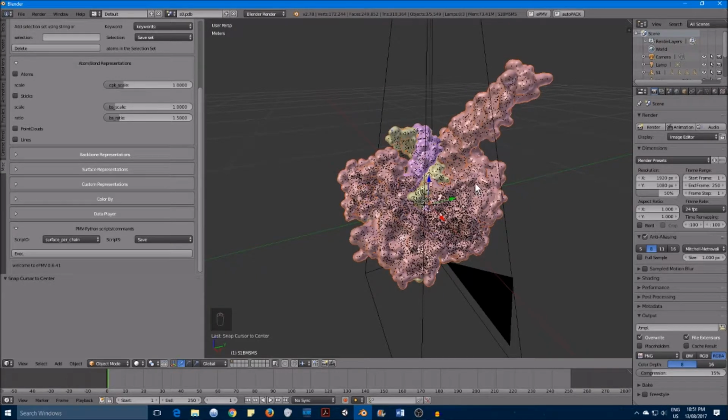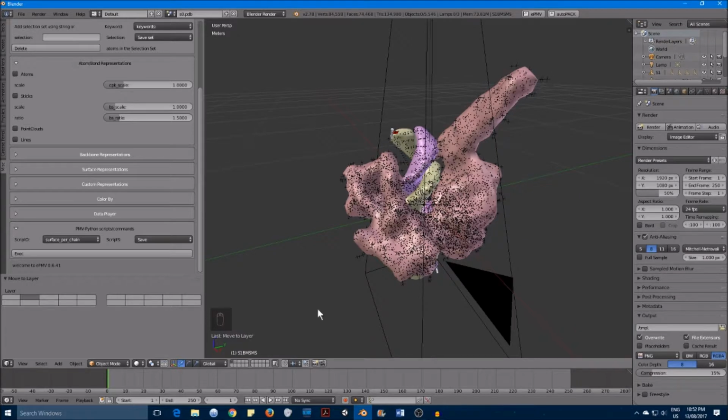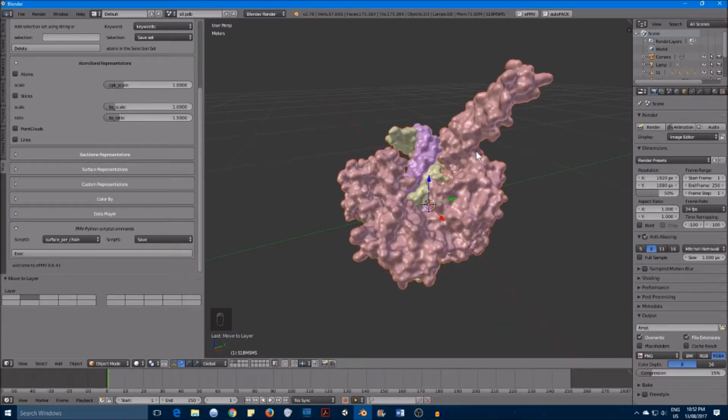So next, to move them into a different layer, we press M, and we're just going to click to the adjacent one. So as you can see, it's suddenly changed. If I go back to here, there we go. So all I've taken is the top layer, so the outermost layer of our protein representation.